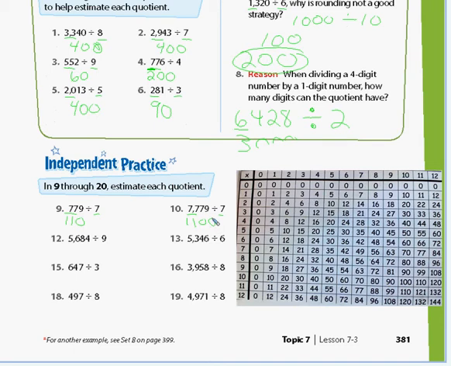Okay, 56 divided by 9. I think I know what the answer to that is. Let's go ahead and check it. 9, follow it over, follow it over, follow it over. 54 is really close. That ends up being 6. And 2 more place values to account for right there. So that's about 600.